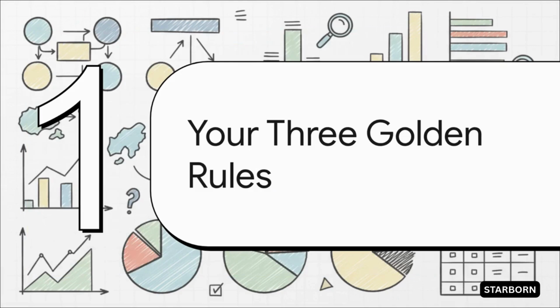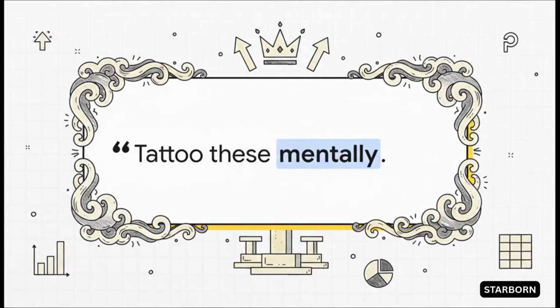Now, to beat that trap and get really good at that matching skill, you need a set of rules. And these aren't just tips, okay? These are unbreakable, fundamental principles that make all the difference between a low score and a high score on these questions. The source material I'm drawing from puts this perfectly. You need to tattoo these mentally. I mean, wow, that's how important they are. They are completely non-negotiable. So let's get into them.